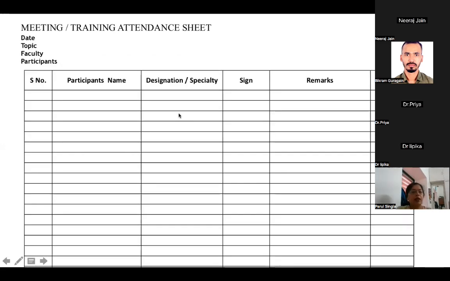Then this is the attendance sheet. You have a training record. You can design a format where you can say training on topics. Topics will be this, training conducted by this faculty once in a month, in the month of January. Then on which day the training was conducted, that faculty will sign.